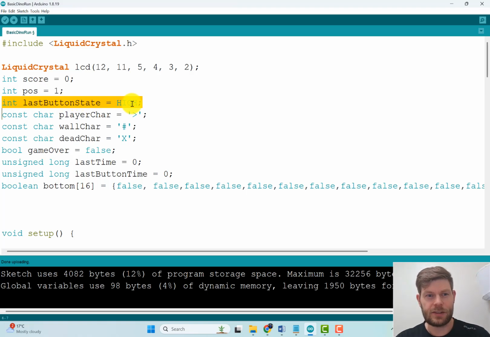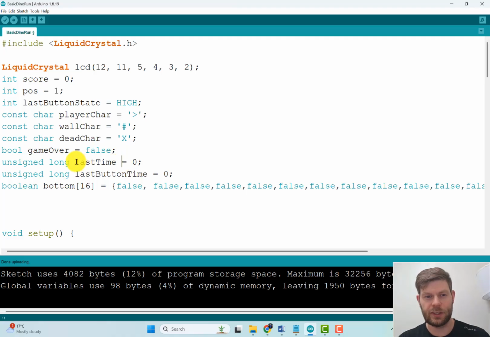We've got an int holding the last button state just so we can see when it was just pressed, because that's an efficient way to do buttons. I've decided to have my player character be just this, my cactuses or whatever be just that, and it draws a little X where the player character was if you've just died. I've got a little Boolean, true or false variable, that starts off false, and if you ever die, I set this to true, and then it goes to a second screen where it just says, hey, your score was this. Nice work. And then I've got 2 times.